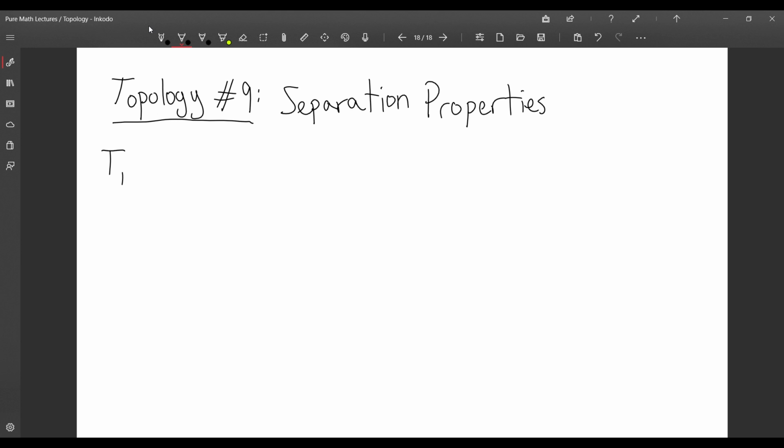So T1 is going to be the first separation axiom or separation property.